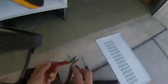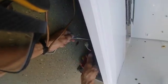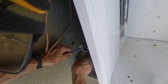You could cut the cable tie on there that's holding that in. Like that. That's the drain heater.